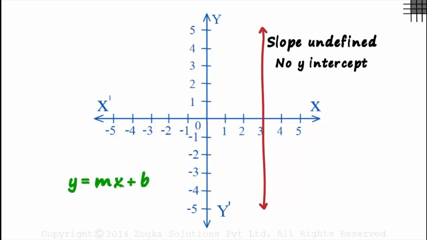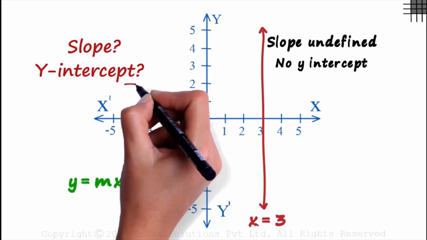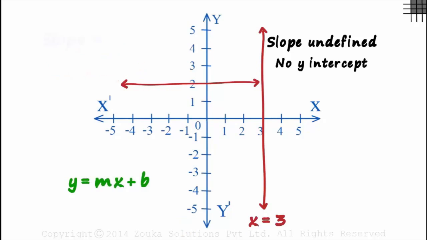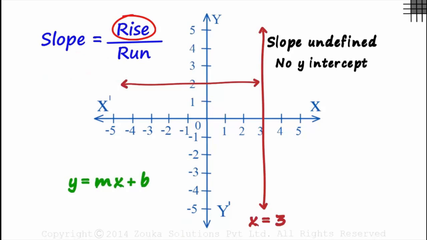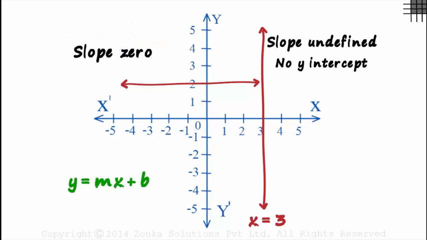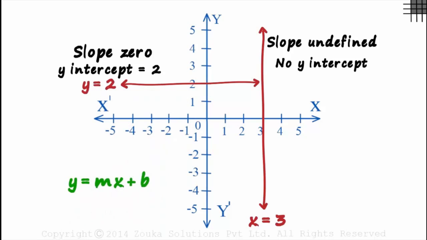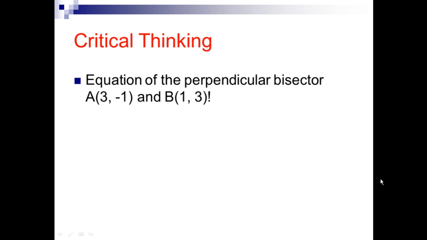Now how about y equals 2? Look at the picture. Based on the picture, we know that the change in vertical height is null, and the y-intercept is 2. If null over 2 is null, so the slope is null for y equals 2. Okay, now let's check it again.